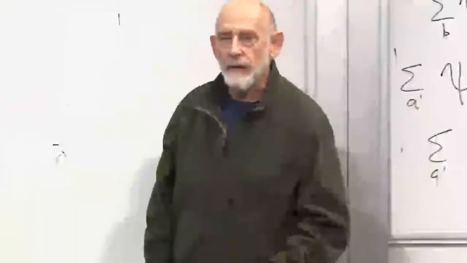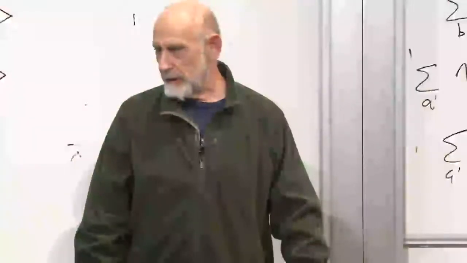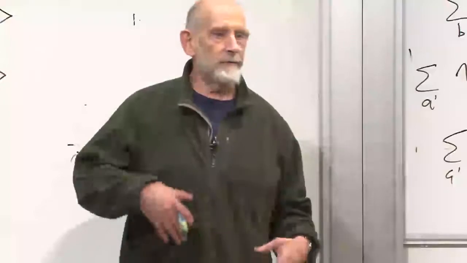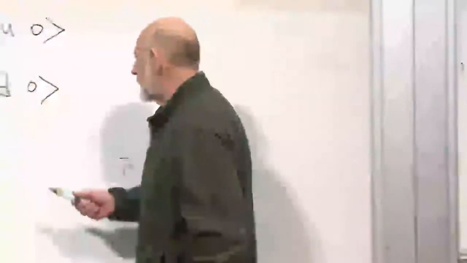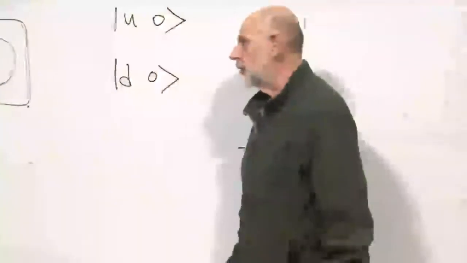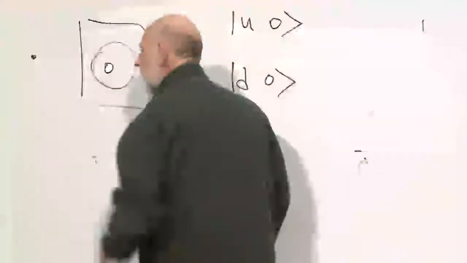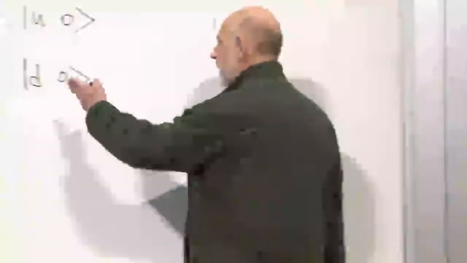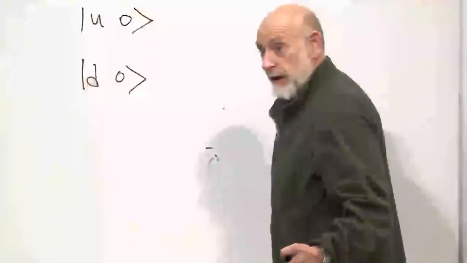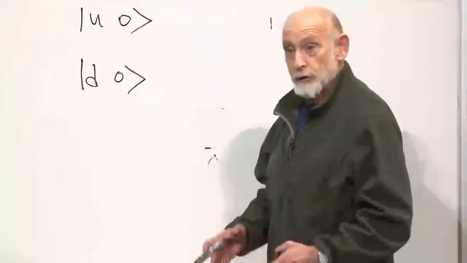Now, I'm not going to tell you in detail what the interaction is between the detector and the spin. That could involve magnetic fields and other kinds of things causing an influence on the detector. But I am going to tell you that if you bring the spin into the detector and then take the spin out of the detector, I will tell you what state is left over. So in particular, and I'm making this up, of course, I'm making up a rule which would be a good detector.